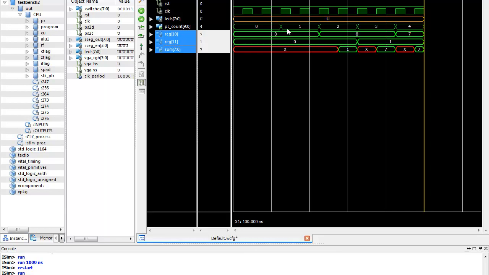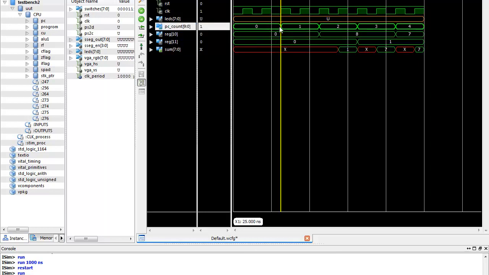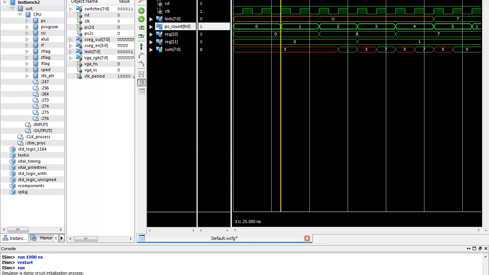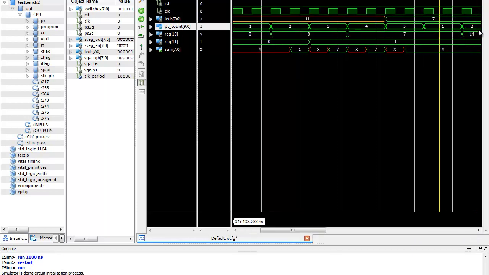Then we could see the PC counter changed to 1, and it remained 1 for 2 clock cycles, because remember we have to do the fetch and execute. Then it changed to 2, then 3, then 4. And if we run this again, you could see it changed to 5. Our last instruction was a branch, and it branched back to 1. So it's always really helpful to look at your program counter first to see that it's doing what you expect it to do. If you did a branch, it better branch back to where you thought it should go.